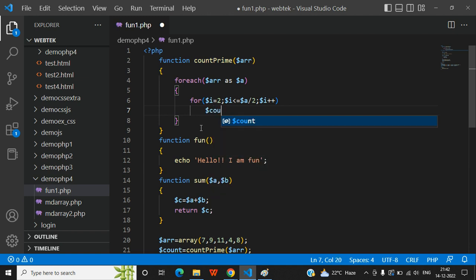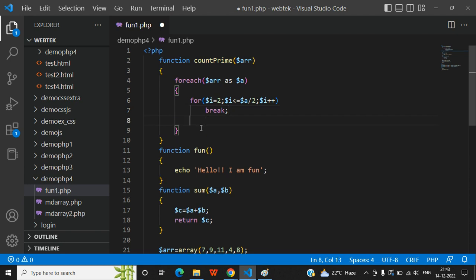So $count, oh, sorry, $count now. This will be break. This is the prime finding logic, the logic of getting prime numbers.